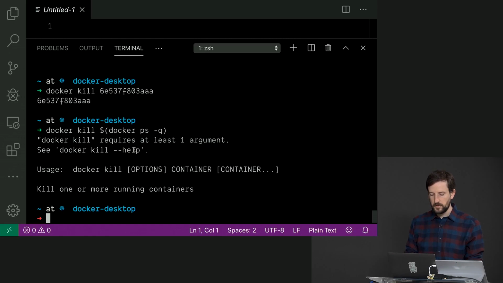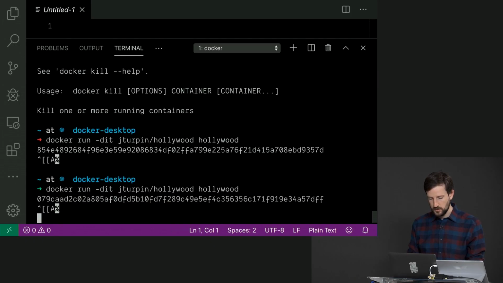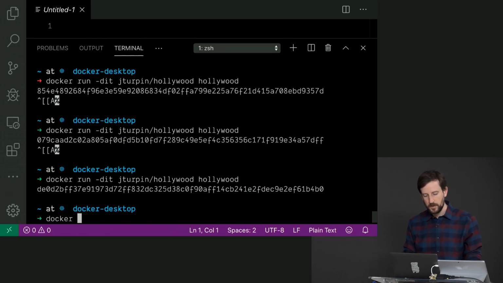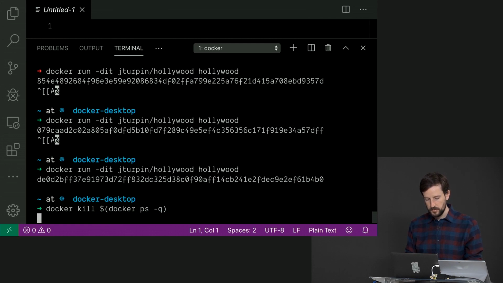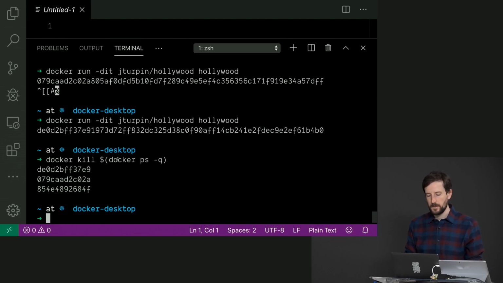So this subshells out to another shell, right? If I put it inside of the $ parentheses here, and then docker ps -q, I think -q, you might need to check me on that one. Let's just do it again. The answer is there's no easy way to do it, but I think you can do docker kill and then docker ps -q. And you can see there it killed all of them. So docker ps -q just outputs the container IDs, right? And then that's fed into the docker kill command.